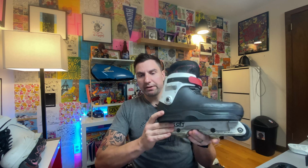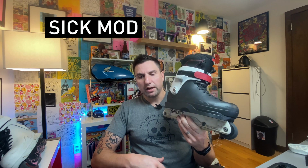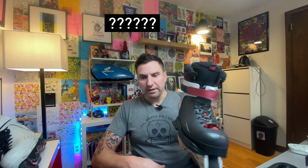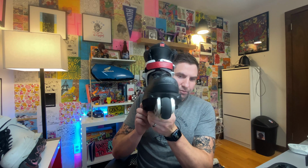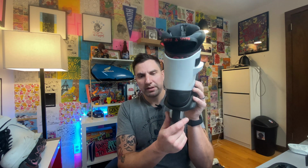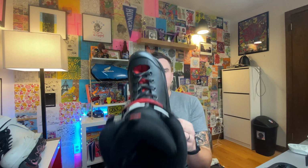So anyway, I set up one of my old 909s with the USD Sway sole plate. And as you can see, it's a nice fit. You have to modify them a little bit, which I'll show you on the other one. I didn't make a video doing that process because there's a few on there. But as you can see, they fit the boot nice. There's not really any area where there's a gap. In the back on the heel, there's a tiny gap, but it's really not that big of a deal.